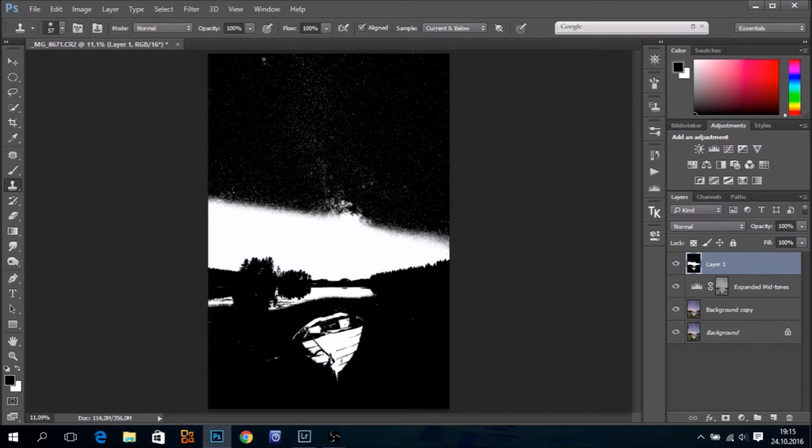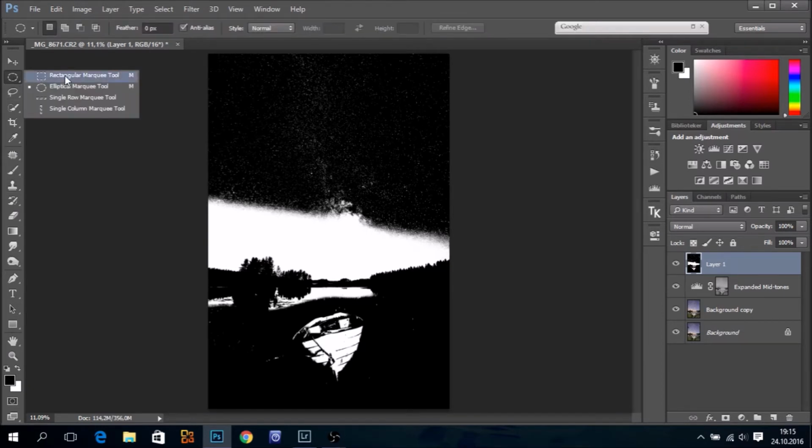And the white will be our mask, so I have to fill in with white here, and the easiest way to do that is to go here, right click, rectangular marquee tool, and oops, Control D. There we are.